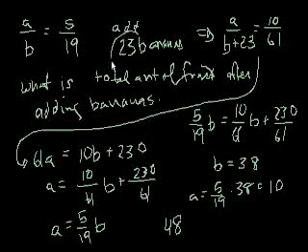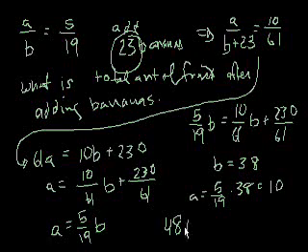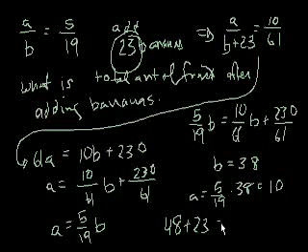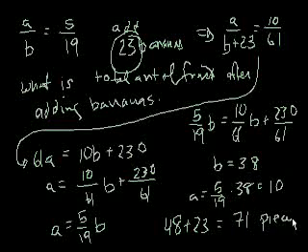And then we're going to add 23 more pieces of fruit, right? And 48 plus 23, that's what? 71 pieces of fruit. So let me review real quick what we said. We said that the ratio of apples to bananas is 5 to 19. And A is the number of apples, B is the number of bananas. When I add 23 bananas, I now have B plus 23 bananas. The new ratio of apples to total number of bananas is 10 to 61.